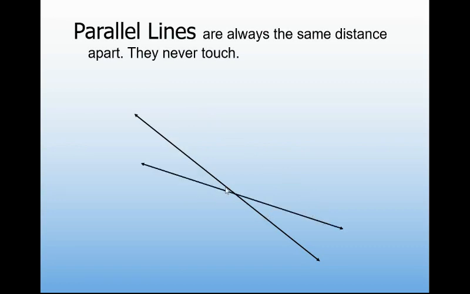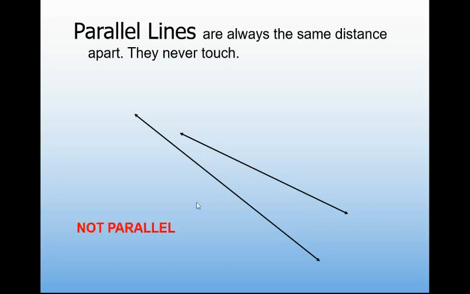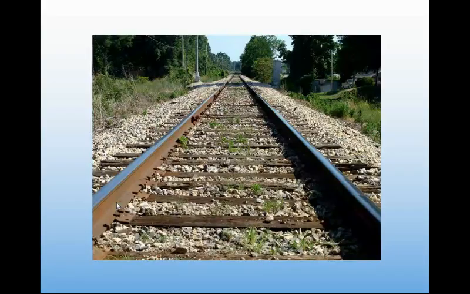Do you see here? They are not parallel because they are intersecting or crossing each other. They are not parallel like this. Even like this, they are not parallel, because the distance between the two lines is not equal along the two lines. So they are not parallel too. You see, if you make it like this, they will intersect at this point. So they are not parallel.